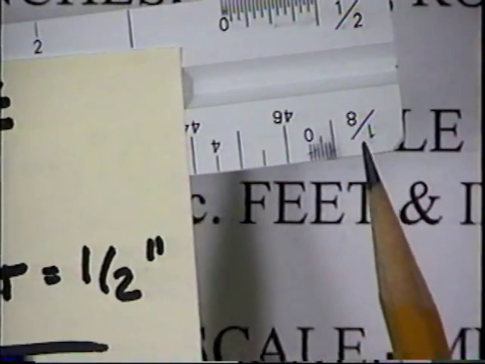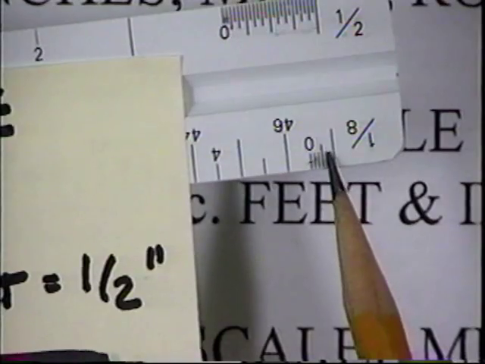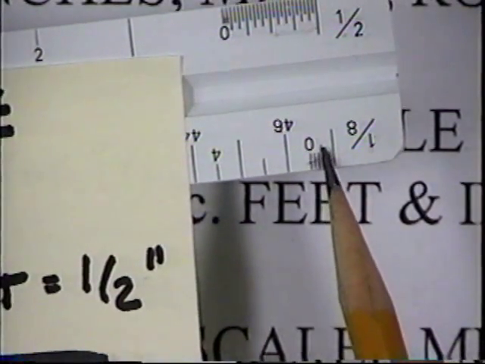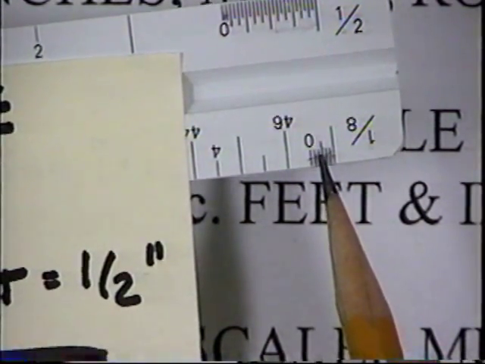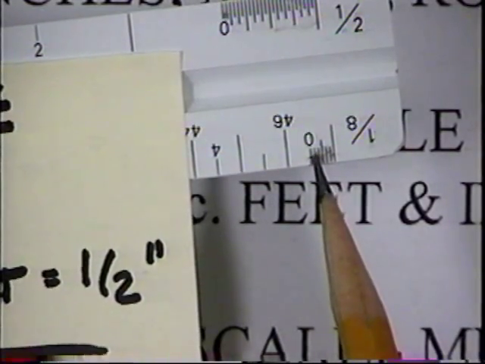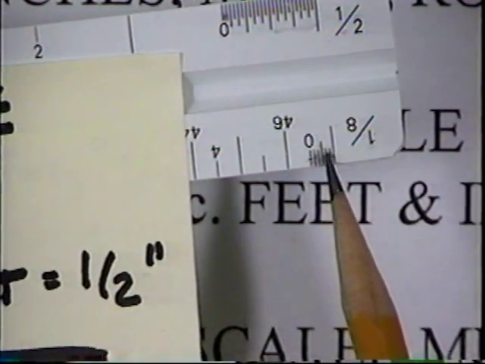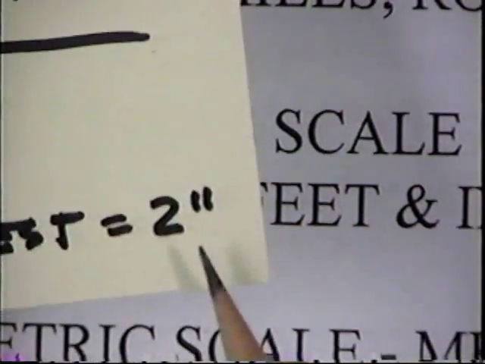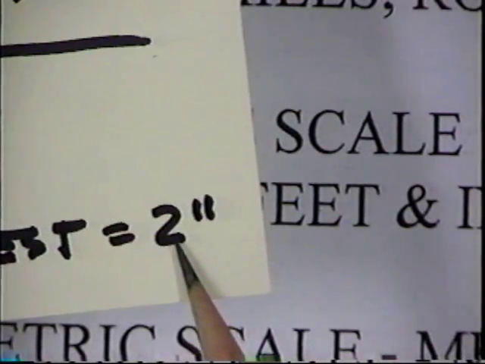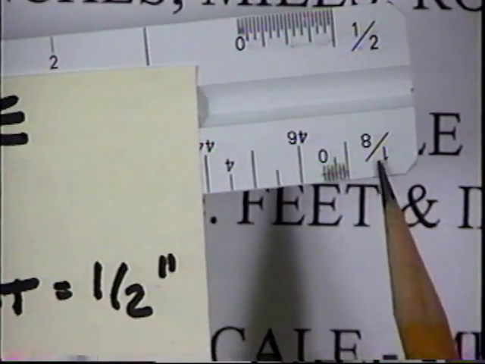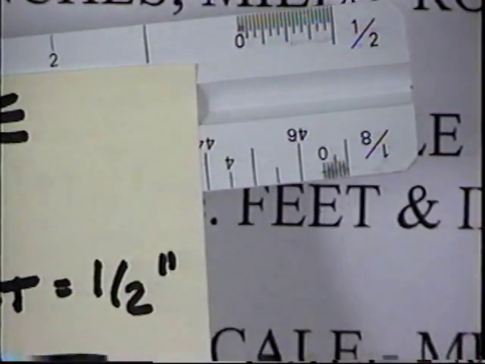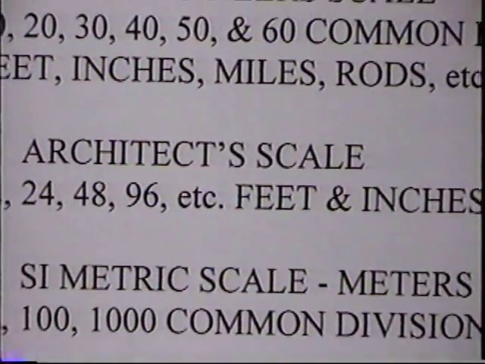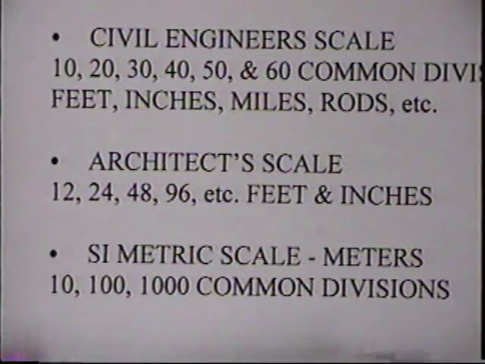Now let's look at this other scale. 1/8 inch equals a foot, so there's our foot. There's 6 inches. There's 3 little marks, so we got 2 inches, 4 inches, 6 inches, 8 inches, and 10 inches. So the smallest discrimination on this, 2 inches. 2 inches is the smallest discrimination for the 1/8 equals a foot. This then gives you an idea of how the architectural scale works, what it looks like, and how we might use it in different applications.